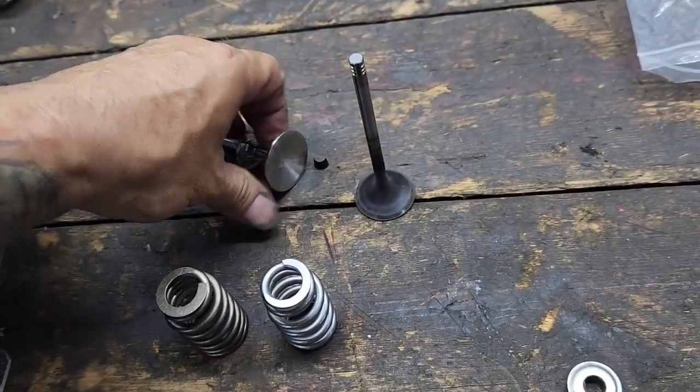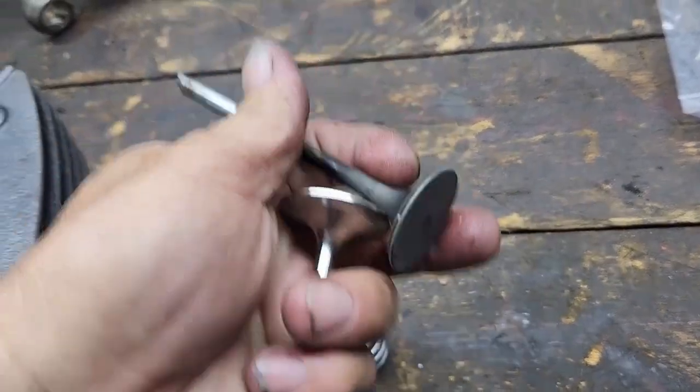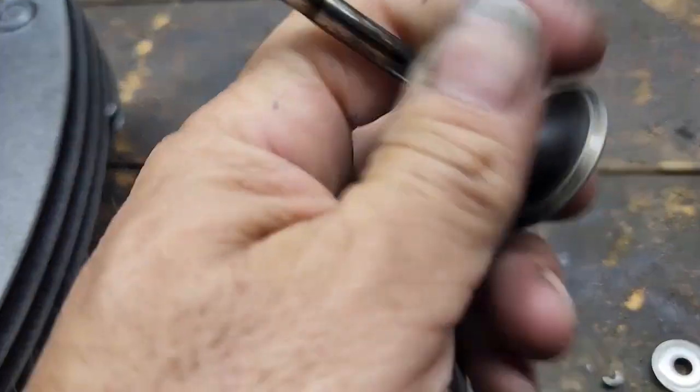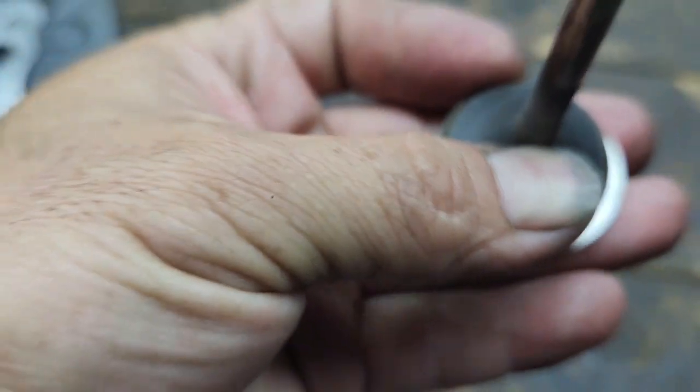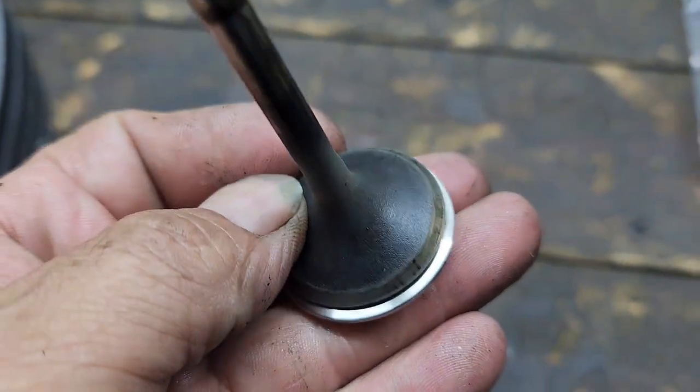These valves are quite a bit oversized. You can see the difference there.